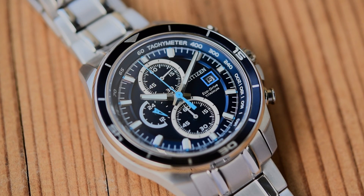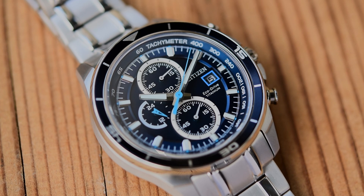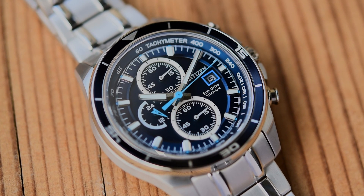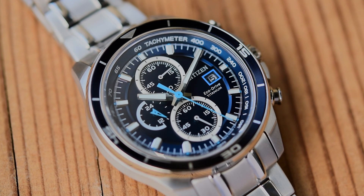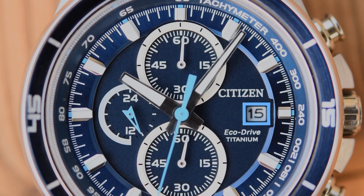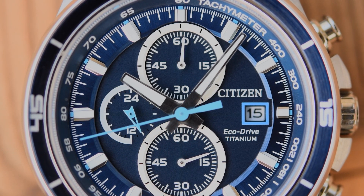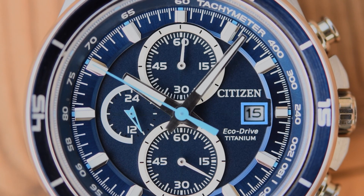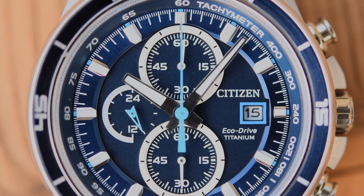Looking across this watch at an angle — only 11.6mm thick as mentioned — there are very nice multiple depth layers. The angled tachymeter and outer minute marker also have a beveled edge pointing into the flat centre section. The two registers at the 12 and the 6 are raised a little bit, and there's a bevel to the hour and minute hands as well. Super close up: no dust, no imperfections, all printing is nice and crisply done, and the three small hands at the sub-registers are all very neatly applied.